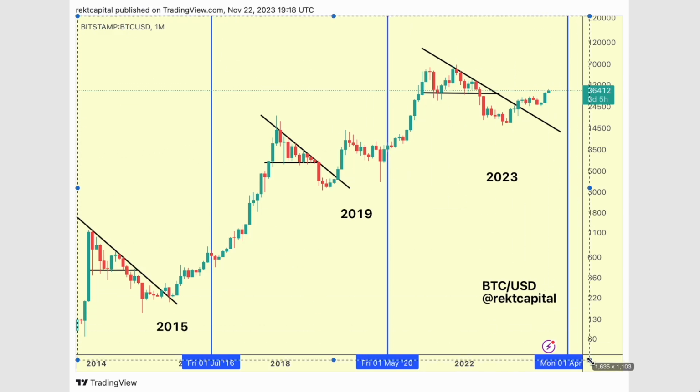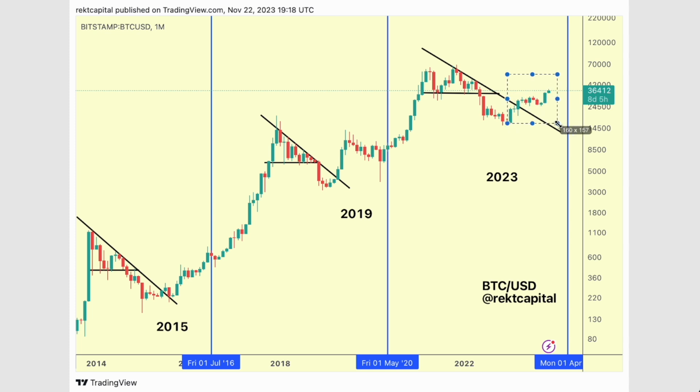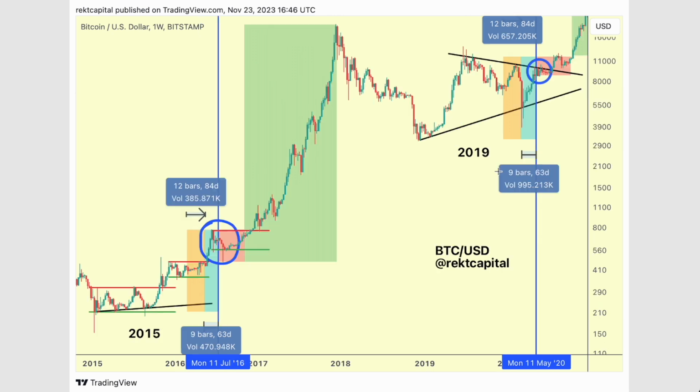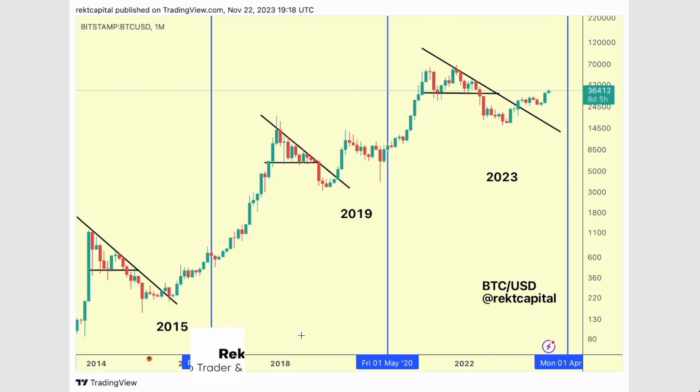This here is the ultimate Bitcoin cheat sheet for 2024. We're going to be talking about some actionable, practical, useful insights that you can apply to your Bitcoin investing by looking at the previous cycles and translating that into a few key phases, talking about 2019, comparing that to 2023, but also talking about 2015 as well and the various stages and recurring tendencies in all of those cycles. So let's dive right into today's video.